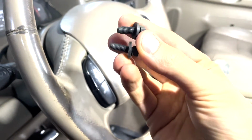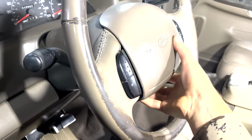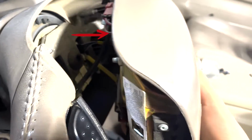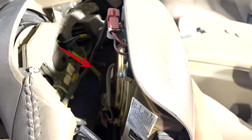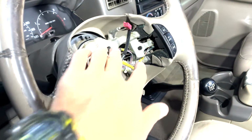These are the two bolts that come out of the back there and hold the airbag on. And then this guy, he just comes off like that. Pretty decently heavy. You can see there's a wire connection right there, and then there's a wire connection down there at the bottom to that little yellow wire. If you can see it, we'll take those both off and set the airbag aside gently. We've got the airbag out now.